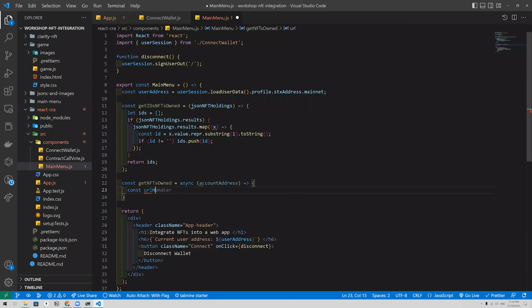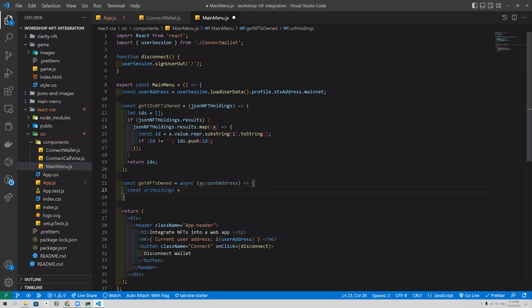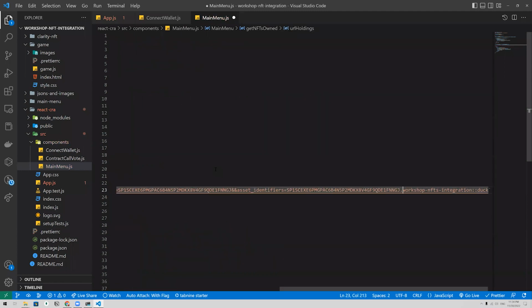So URL holding. All right. And we can directly take this one and replace the principal. So make sure to use this and not this or this, because we want to add the user address dynamically here. So we'll call like this, and it's account address.